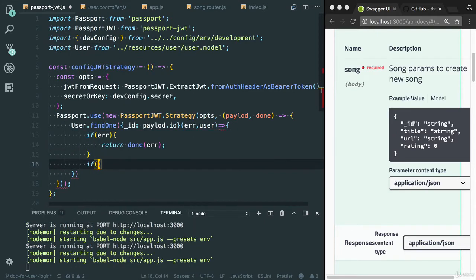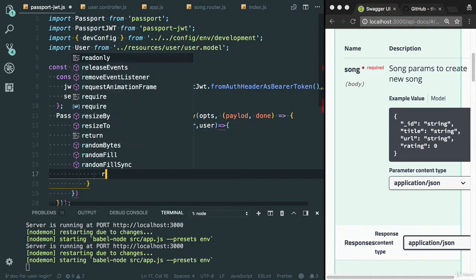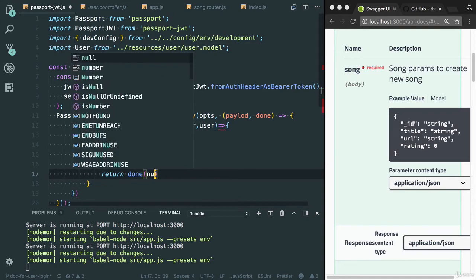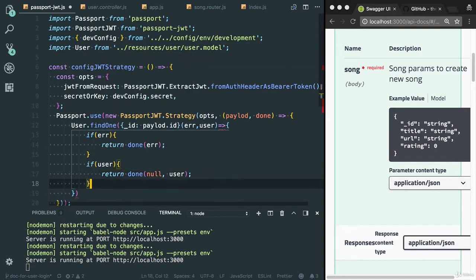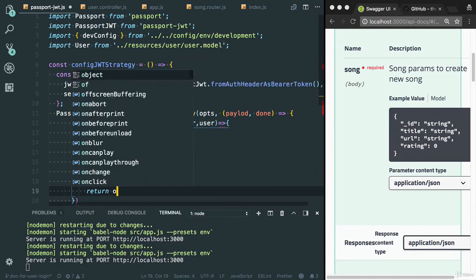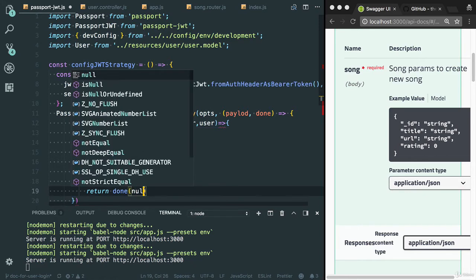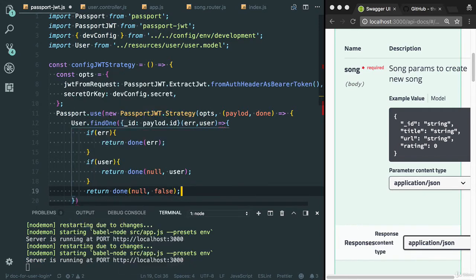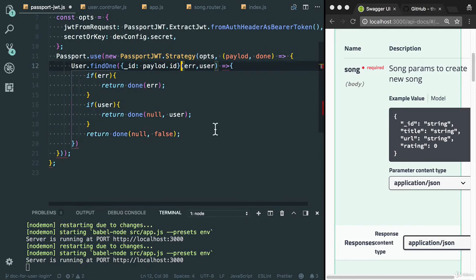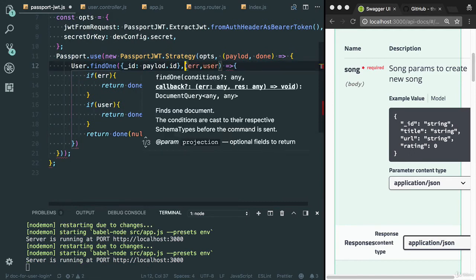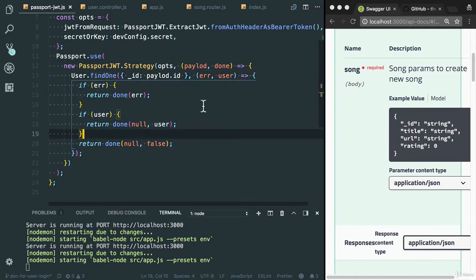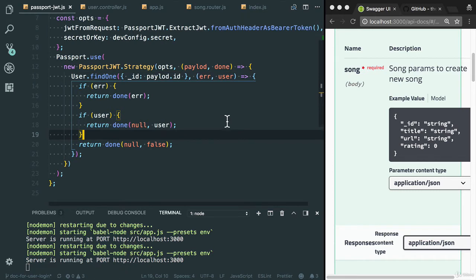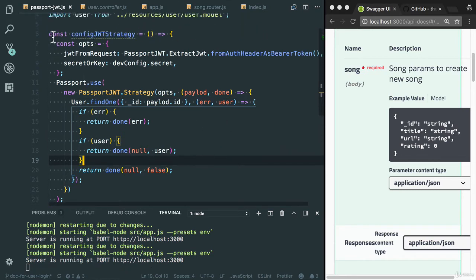If there is a user, then we need to return the done function with null and the user. Otherwise, we need to return the done function with null and false. It means the user has not authenticated. I forgot to add a comma. Now it looks good. So we have created this strategy.